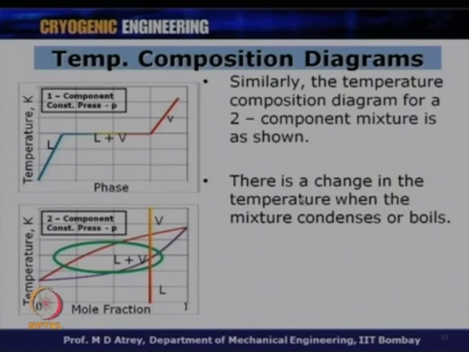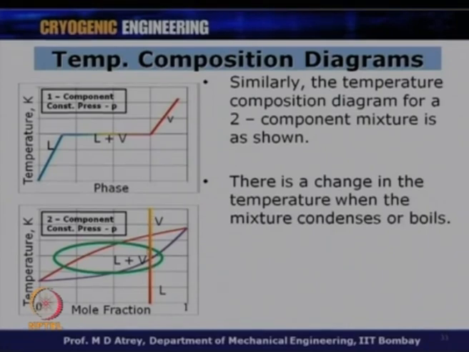The phase change in a two component mixture, when it is subjected to cooling or boiling or heating, whatever, whenever there is a phase change that occurs, one needs to increase or decrease temperature in order to have complete phase change, phase transformation. In order to go from vapor to liquid, you pass through a two-phase transition, but in order to achieve that completely, you have to decrease the temperature all through.